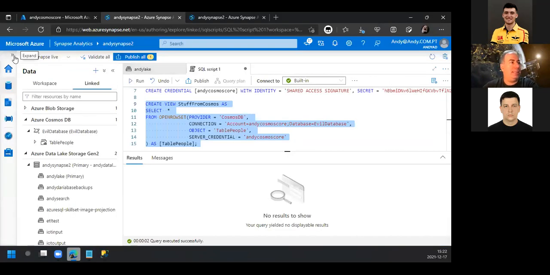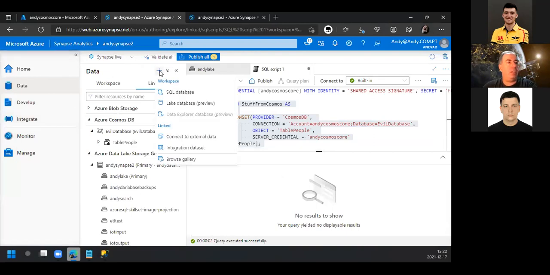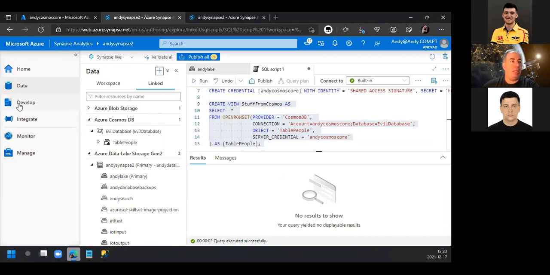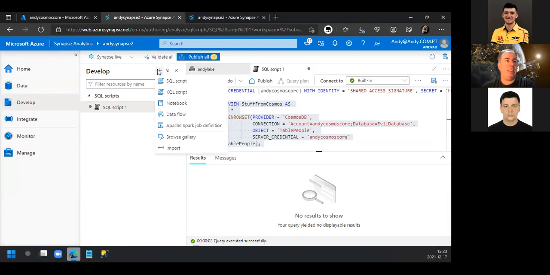One of the things to show next is that you can actually integrate things. Integration data sets, I'll bring this up in just a second. Connect to external data, we talked about this, but there might be more in the future. If you go to Develop here, which is slightly different, by the way, because when I refreshed, the other ones I didn't save got removed, but that's fine. There are SQL scripts, KQL, Custom Query Language scripts, that's for the Data Explorer one, a Notebook for Spark, and then a data flow, which is an internal data flow. We'll try this in a second.